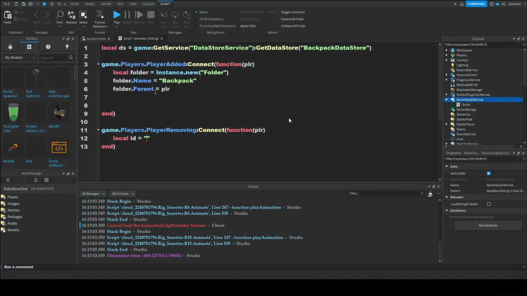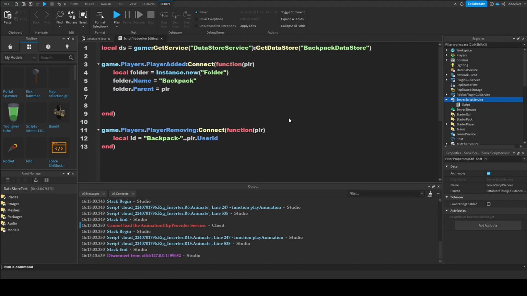So it is recommended, and the ID needs to be unique, so that not everyone gets the same key and all the people have one currency shared, where everyone earns that and loads it back in. That would be a ginormous problem. So I'll do "backpack-"..plr.UserId, so every player would have his own respective key because it couldn't be the same.